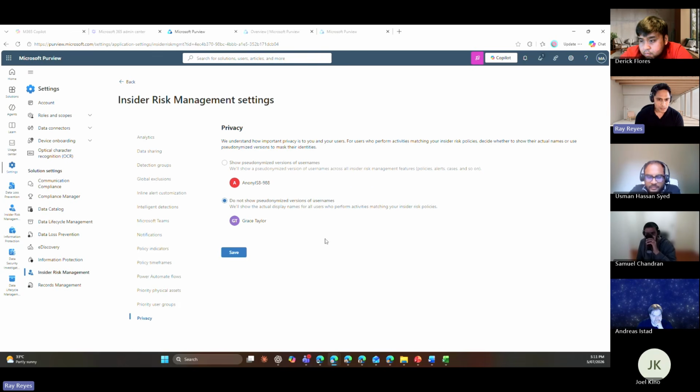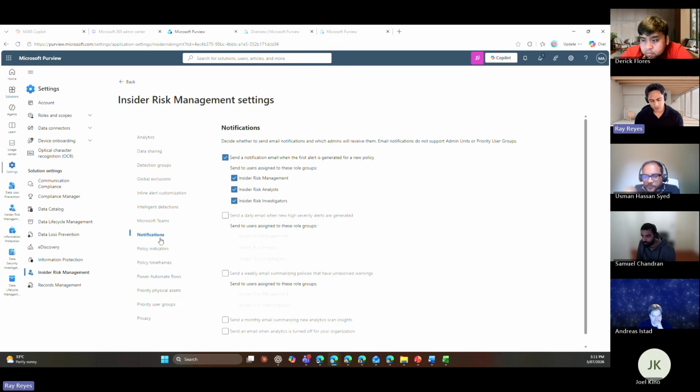Now, policy indicators, actually notifications. So think about building the groups, the role groups. Everything is role based. So in terms of Purview, who's got access to that particular one? So you might have insider risk management, insider risk analysts, and maybe investigators.